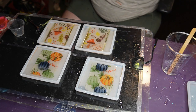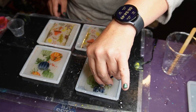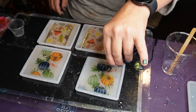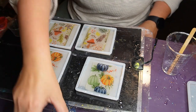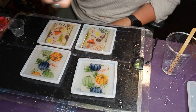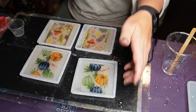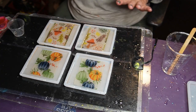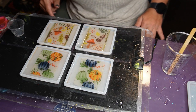Alright, so I'm gonna see this one, even though I dipped it, it's coming up just a little bit, but this is gonna be the back side, so that's okay. Gonna give a little bit of a spray with my 91% isopropyl alcohol. I've been doing this instead of torching because I've learned that torching can actually ruin the molds. So I have to remember from now on to do that and not torch. And that actually got rid of the bubbles pretty well.